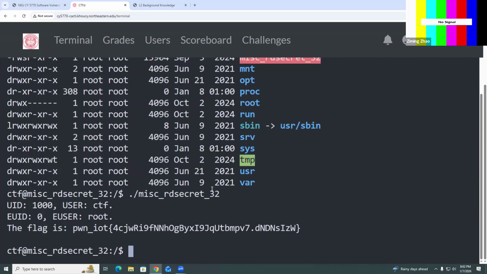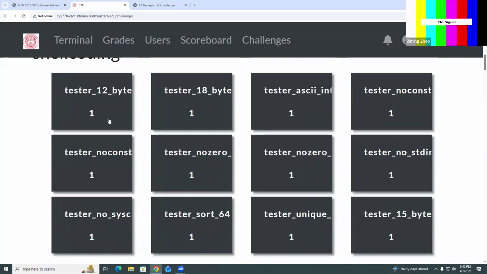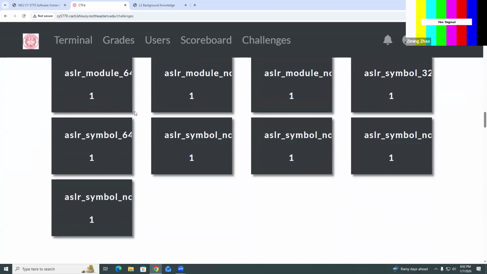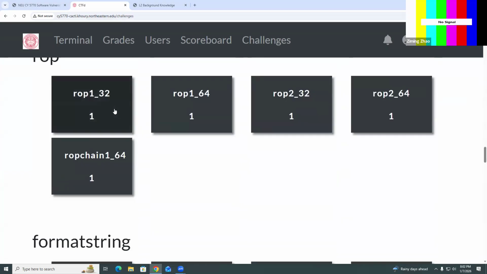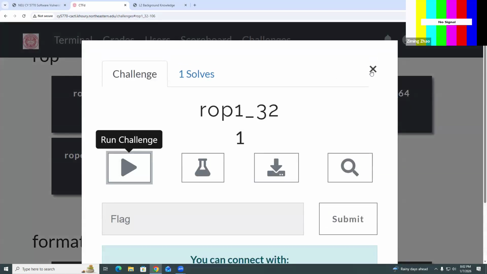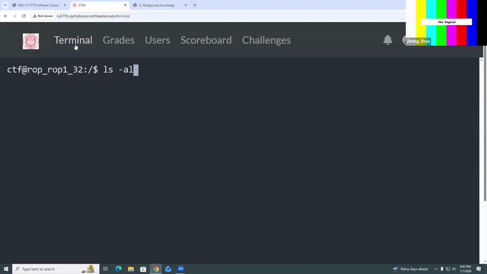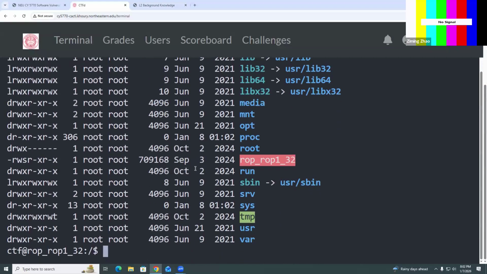Okay. So all the challenges on our platform are designed this way. Let's say a buffer overflow. So all our challenges are designed this way. They are set UID programs, and they have bugs. And your job is to exploit that bug. You are trying to execute whatever you want to execute in this program. And because this program is a set UID program, by doing that, you will be able to extract the flag.